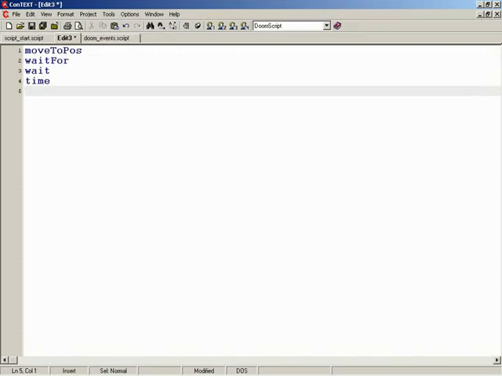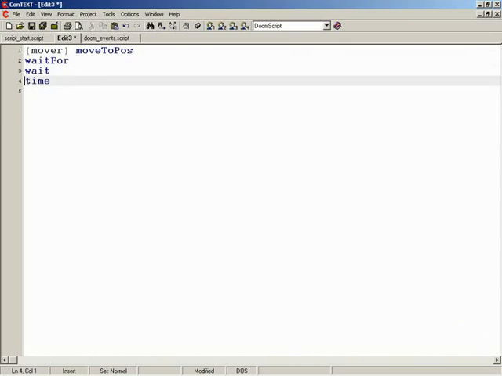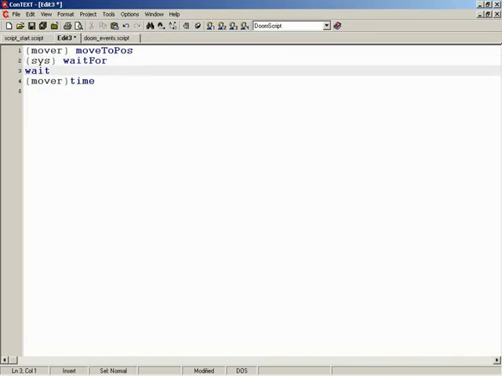Some of these events directly tie into the func mover itself, whereas others are just something to help you control how the script itself executes. As a matter of fact, to be more specific, this guy right here ties into the mover. I'm trying to make this look kind of neat. So that one's going to move to POS, talks directly to the mover, and time is going to talk directly to the mover. Wait for is going to talk to sys. Remember, we've already done that as well with the print command, or print event. And then this guy is going to also talk to sys.